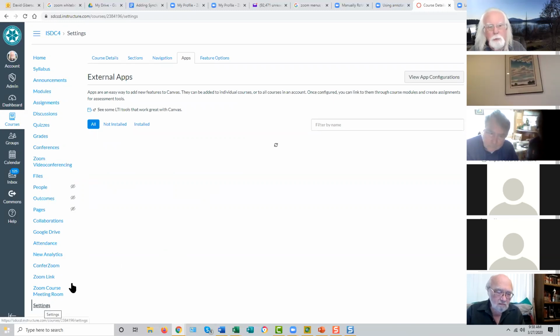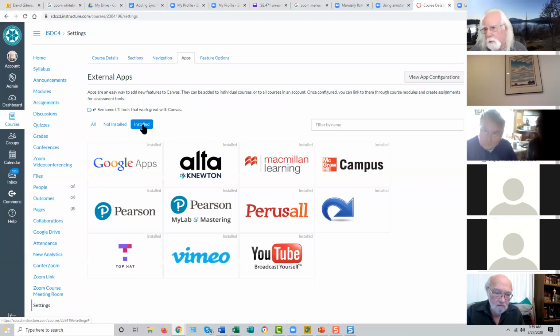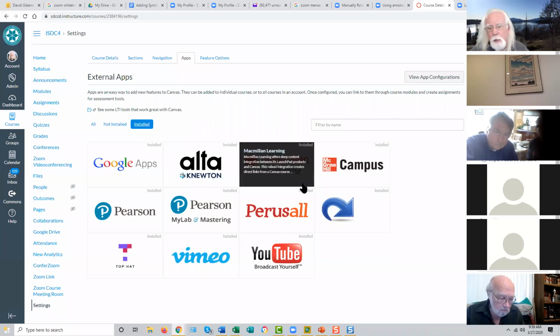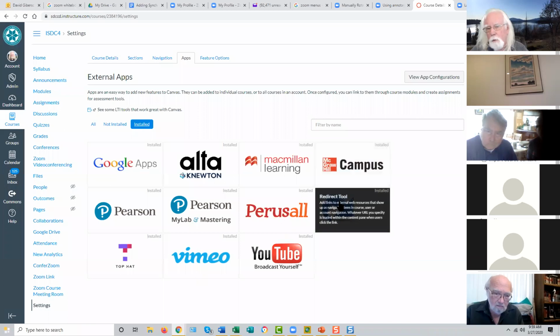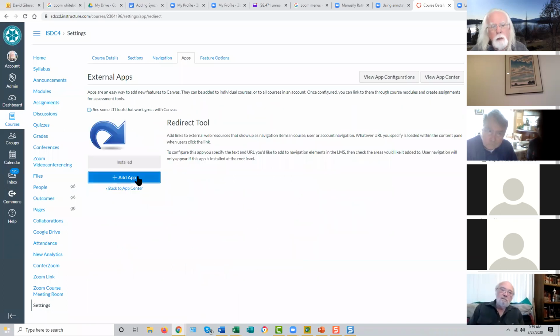Go to your settings menu, go to the apps tab, and look at the installed apps in Canvas, rather than having to sort through every external tool that might ever be used with Canvas. Go to the redirect tool, which is the blue arrow. Add the app.